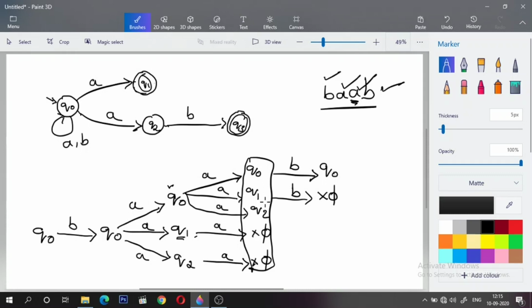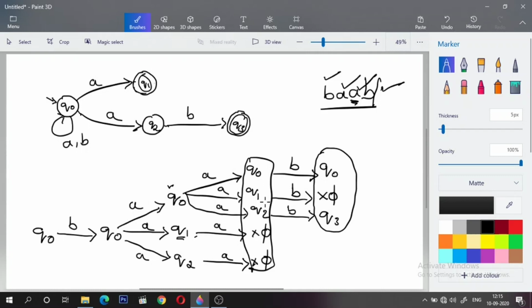The state is represented by null. And Q2 upon B, I can go to Q3, right? Of course, this cannot be continued since I have encountered the dead path. Okay, so upon encountering the last character B, where did I end up? I ended up in these 3 states, right? Q0, some dead path, and Q3.